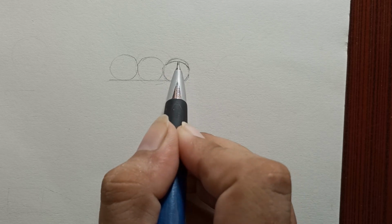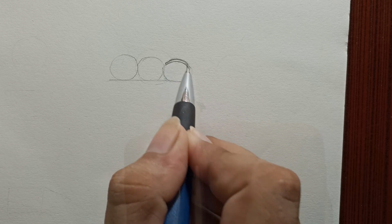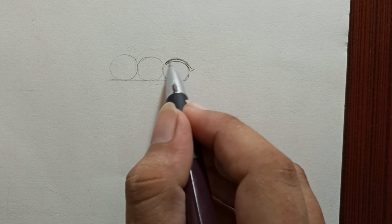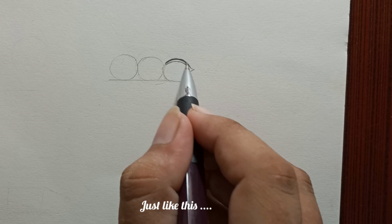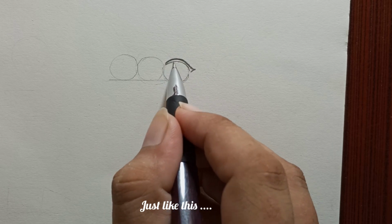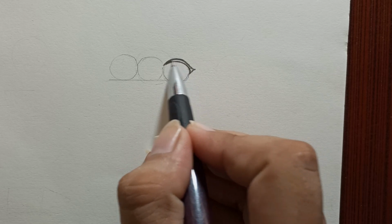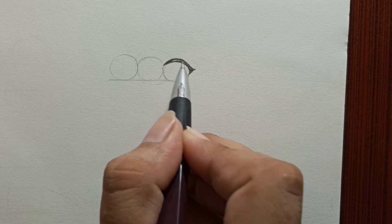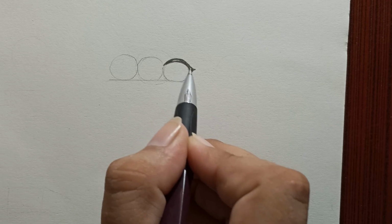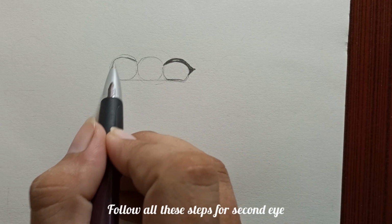After drawing the circles, add a curved line for the eyelid. You need to make it thick with the sharp ending. Now draw the thin line for the lower eyelids.